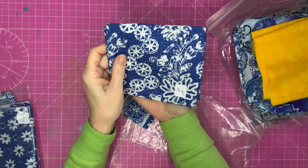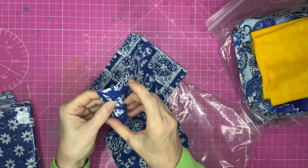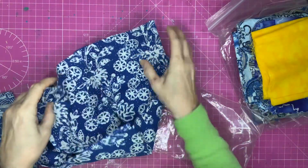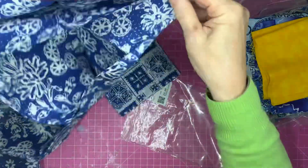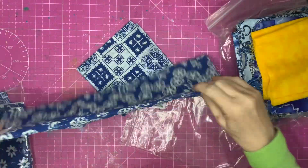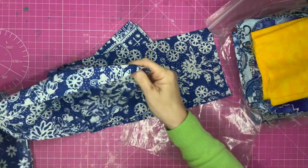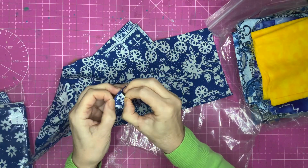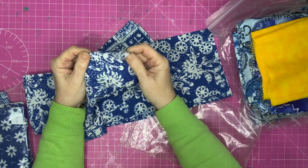I'm not sure if they're actual batik or printed to look like batik. Let's open them up, see if we can see on the inside. That may give us some indication if we can get in. How do you get in? There must be a way in. It can't be a tube. Or is it a tube? It's a mystery. I'm in. Right.